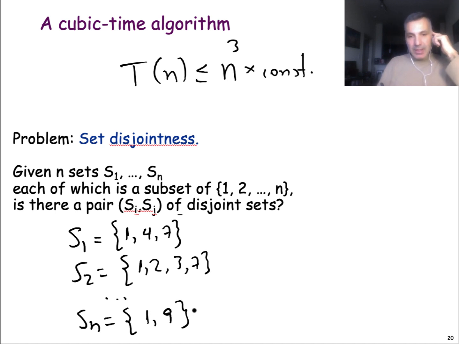So I'm asking here, can you find any pair of these sets, si, sj, that are disjoint? They don't have any elements in common. For example, if you had a set, let's say s3, which is let's say 5 and 6, s3 as you can see is actually disjoint with all of these other sets that I wrote earlier—s1, s2, and sn. Now how would you solve this?